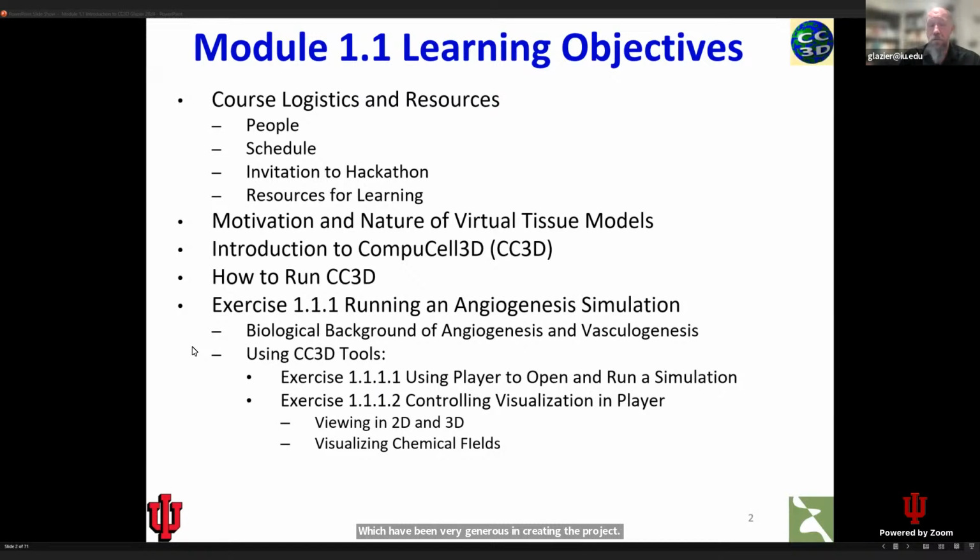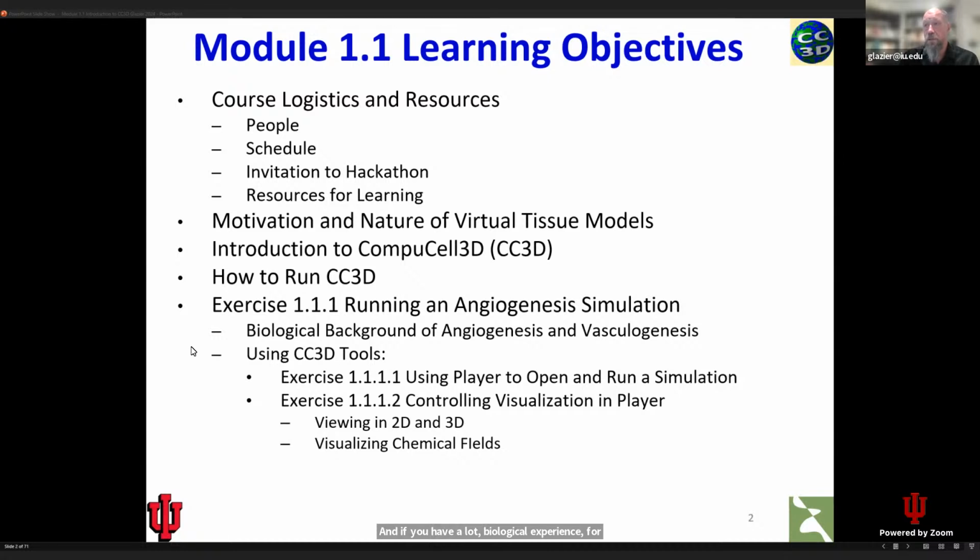So today we're going to introduce the course and its logistics, people, schedule. We'll talk a little bit about the hackathon. Somebody asked yesterday, do you have to do the hackathon? No, you don't, but it's a great way to learn and consolidate things, especially for beginners. One of the options in the hackathon is to duplicate existing simulations, so you don't have to do something brand new to get benefit from the hackathon. And if you have a lot of biological experience, for example, but haven't done modeling before, that can be useful too.